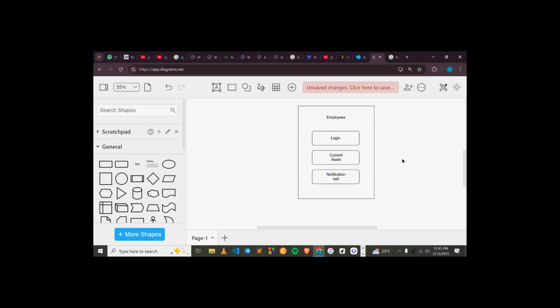Sorry, and now I want to ask. So what we are doing now is creating the wireframes, right? Not necessarily a wireframe. It's just so we can get an idea of each interface for each role. We have the employee, the admin, and the asset manager. We just want to know what features will take place in their UI. So we can get a better idea.